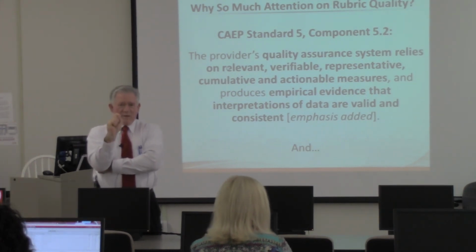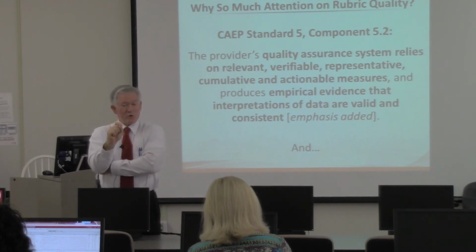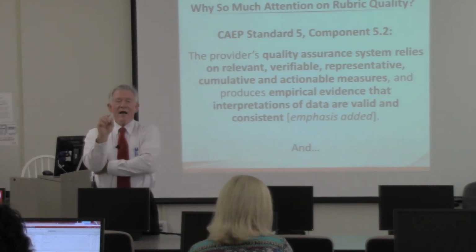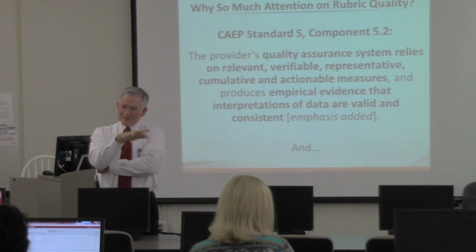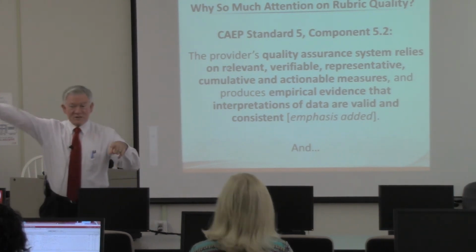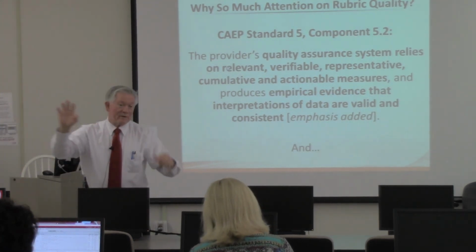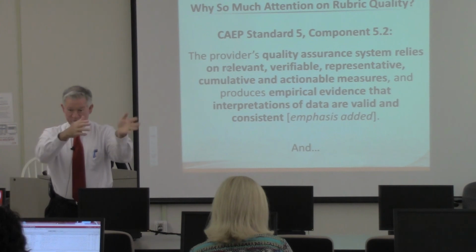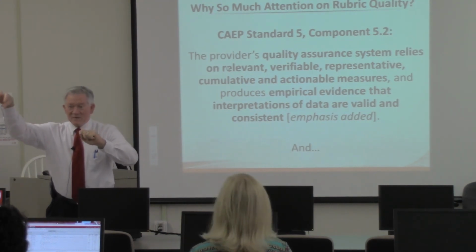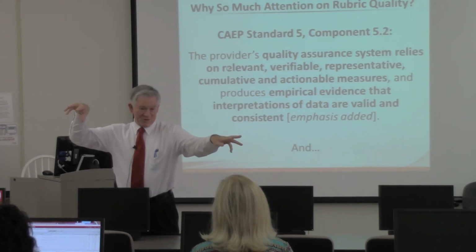The second thing, ladies and gentlemen, that we have to do, and I'm giving you specific language here, we have to show that the dispositions rubric that we use for our students, our candidates, has predictive validity. And what that means is we have to correlate how well they scored on their dispositions assessments all through the program with their success in the field 3 years out. And not just 3 years out, but did they pass the Praxis? How well did they do on the EdTPA? Were they hired, then rehired, and then did they gain tenure? Are you with me? So those are 4 or 5 benchmark measures out there beyond, and we are going to take that dispositions rubric and see if we would have been able to predict their success or lack thereof.